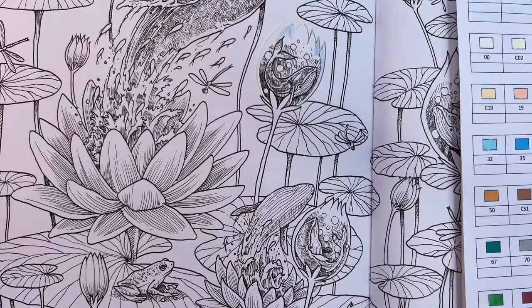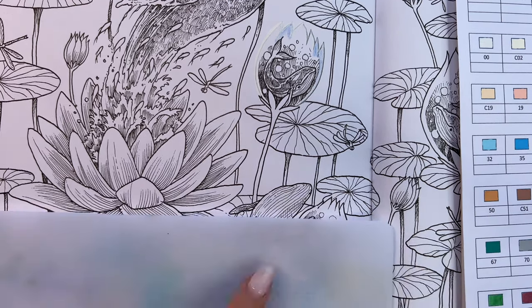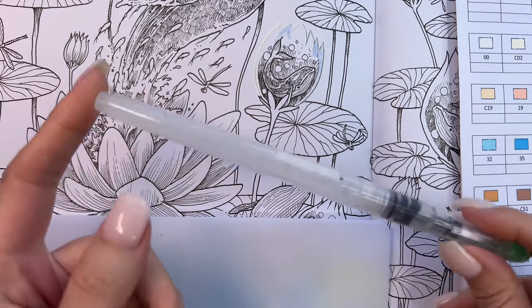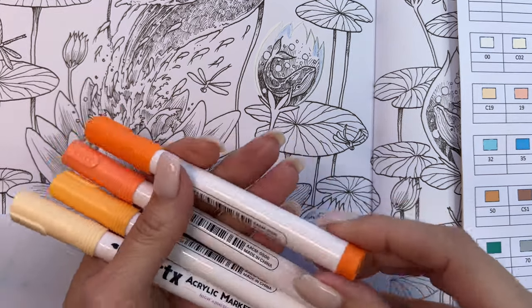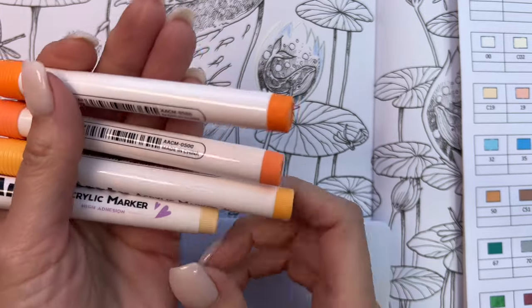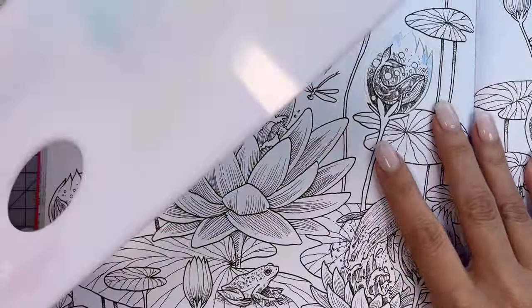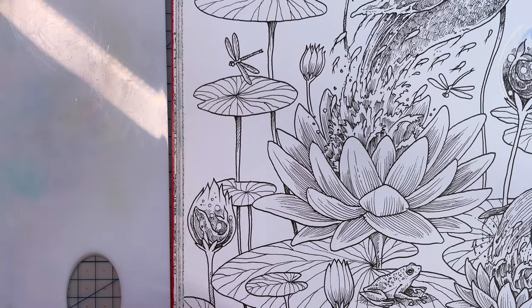Let's test it out. So what I'm going to do is scribble my markers directly onto my palette, and then I'm going to use my brush here. I'm using a water brush. I actually don't have much water in it, but it should work. And I'm gonna use that to pick up the paint and paint it on. All right, so we've got 18, 17, C17, and that's C19, the one I need to put the rectangle sticker on. So I'm just gonna move it to the side that way. I'll put that there and let's do this.